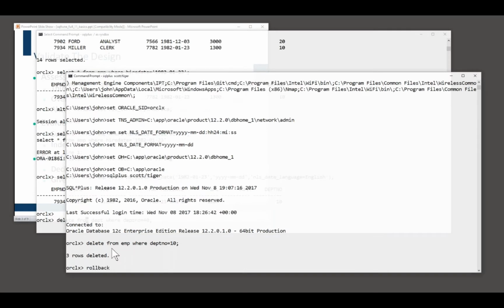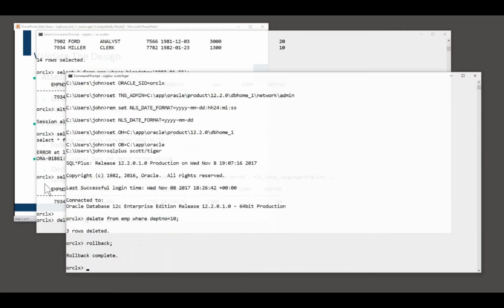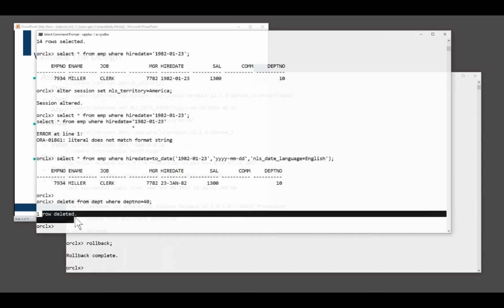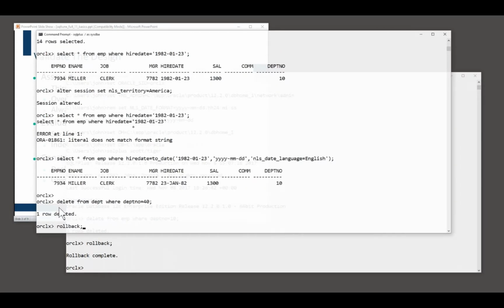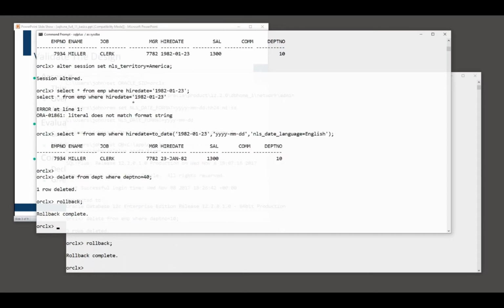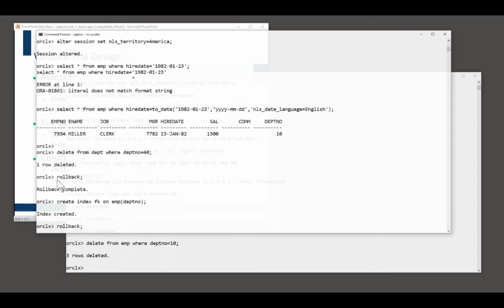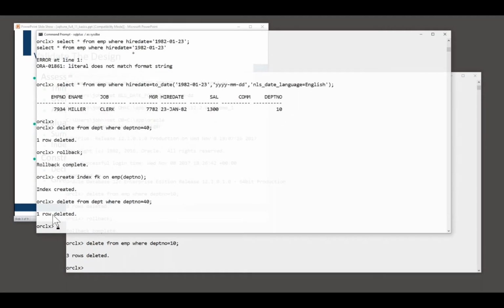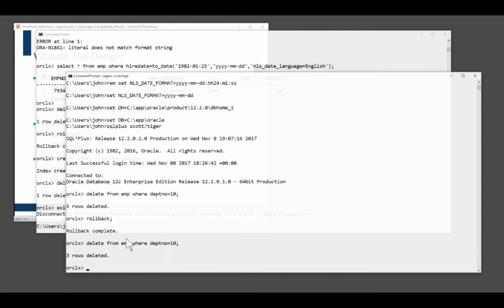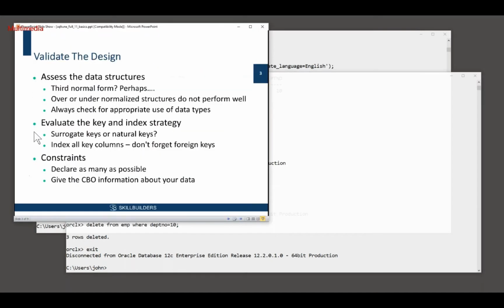And only when I terminate this transaction with a rollback or commit, then that wakes up. I'll roll that back as well. Solution: you must index your foreign key columns. So I'll do that. I'll create an index called FK on the foreign key column of the emp table. That's all I need to do. Now I can do the DML against emp, and I can do the DML against dept. Index your foreign key columns. You may not think you need the index, but Oracle may need the index.